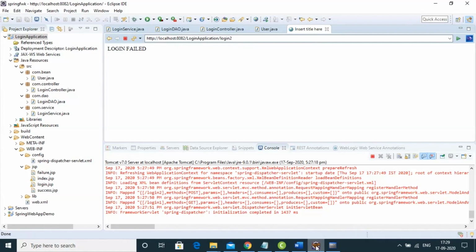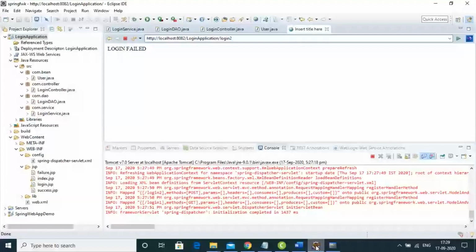That means I want the container to automatically inject the DAO layer into the service layer and the service layer into the controller layer. This auto adding feature I want to implement in Spring MVC.